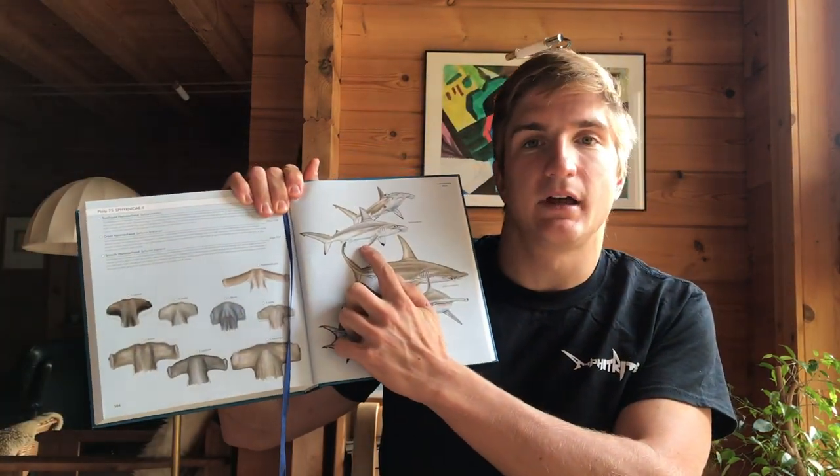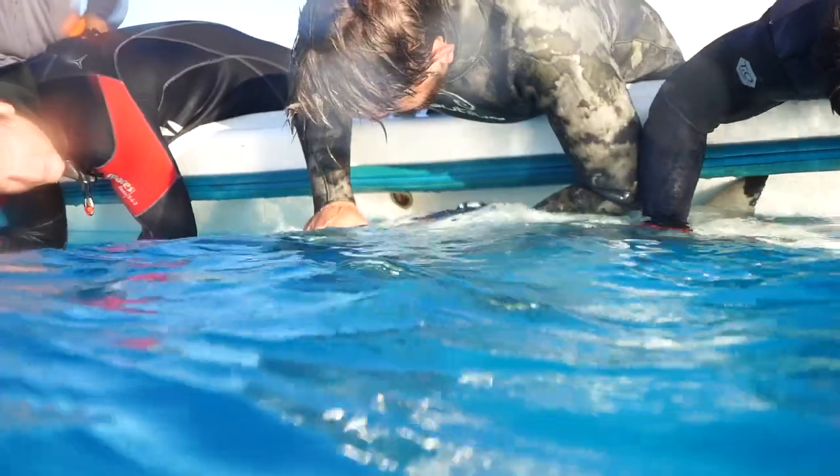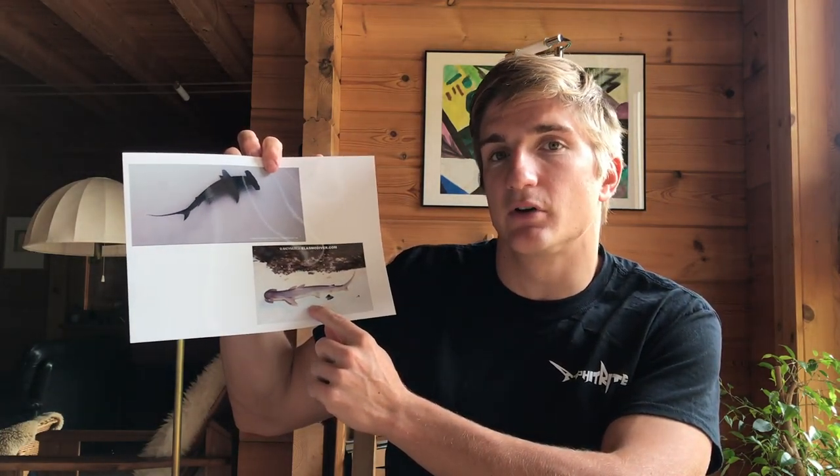Some of these sharks look very similar and it's actually pretty difficult to tell them apart. Say you're swimming with a scalloped hammerhead and then out of a sudden a Carolina hammerhead shows up and joins the dive. These species are very similar to look at and it's nearly impossible to tell them apart unless you collect a DNA sample that you can later analyze in a lab. Other species, such as the great hammerhead shark in the top picture and the bonnethead shark in the bottom picture, are very different in size and shape, and it is very easy to tell them apart if you see them.